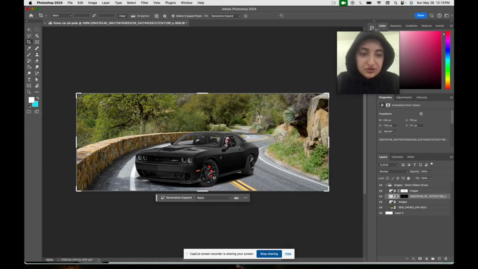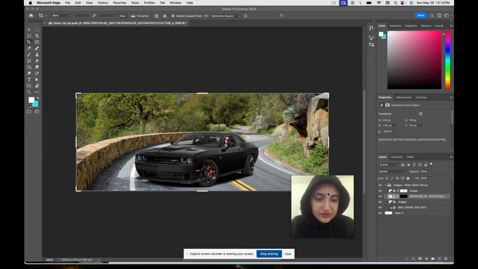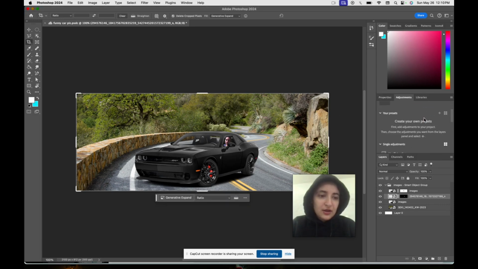So I just wanted to share with you guys how to do adjustment layers and clipping masks. Basically what a clipping mask does, say you wanted to add saturation, or see this adjustment area right here, you can add single adjustments like hue, saturation, brightness, contrast, curves, vibrance, all the traditional stuff.